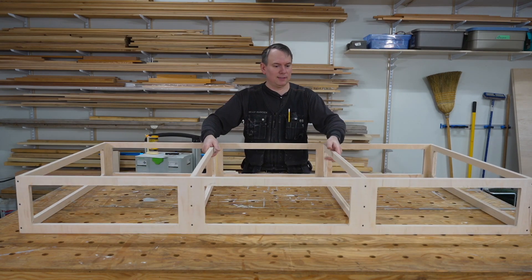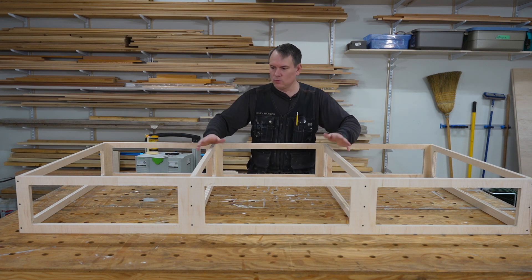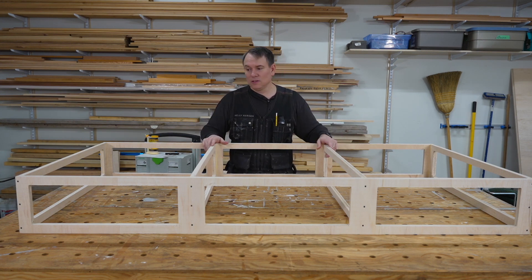That is very light! I'm not sure if this is going to be strong, but we'll see. It's super light, and I think once we put it all together the torsion box is actually going to be reasonably strong. I'm looking for a table that I can cut my plywood on, so I'm not looking at putting a whole bunch of white oak on it or anything. I think this might work out — it's certainly going to be the lightest thing anybody's ever made.